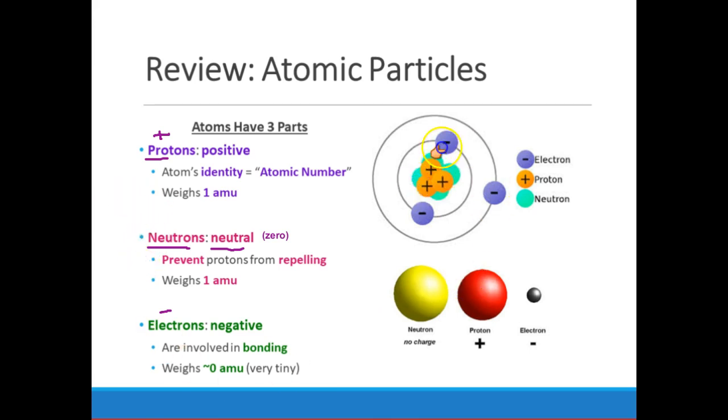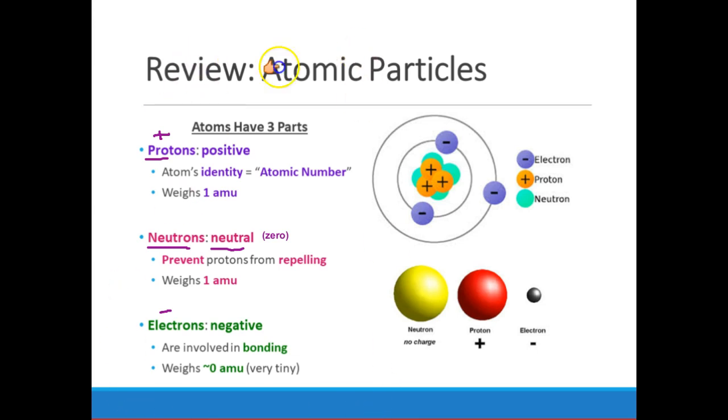Neutrons are those neutral particles in the center that help prevent our positive protons from repelling, because remember, opposites attract but likes repel. These protons naturally want to repel, and neutrons help buffer that. Electrons are the farthest thing out. They are not in our nucleus; the nucleus is protons and neutrons. Because the electrons are far out, they can connect up with other atoms and be involved in bonding. Size-wise, neutrons and protons are much heavier. They each weigh 1 atomic mass unit, 1 AMU, whereas electrons are so tiny that we basically say they weigh 0 AMUs.